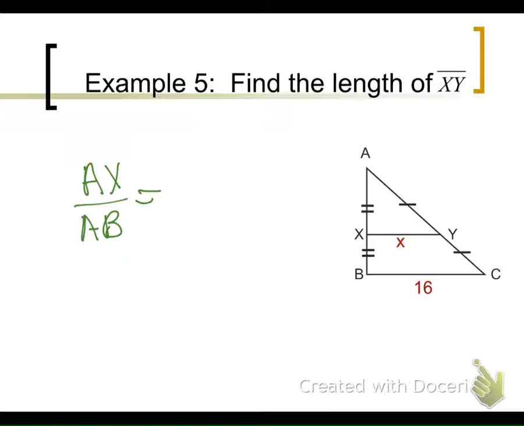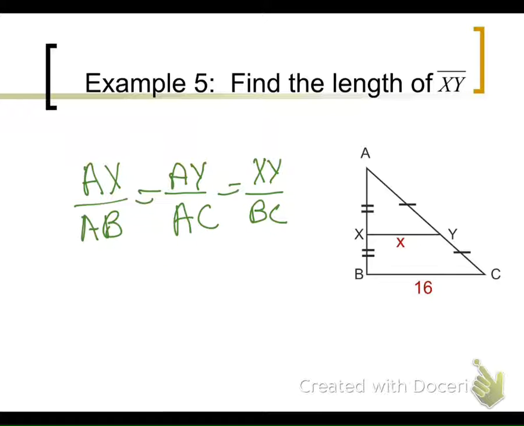So smaller side over larger side. And I have AY. So this one's the whole larger side. So AC. And it equals, we see again we have XY over BC. Okay, so we don't have any numbers other than the 16. But we do know the length that AX is going to be the same length as XB. So because we know that's the same thing as 2AX, the length of the whole side is 2 times AX.